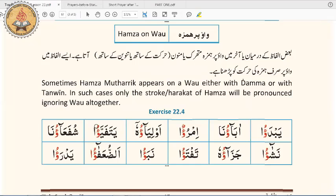Right. Once more, be careful with this last letter. Once more. Well done. You elongated it the first time, but the second time you did it for the one beat, the 1 second. So that was really good. Next one.